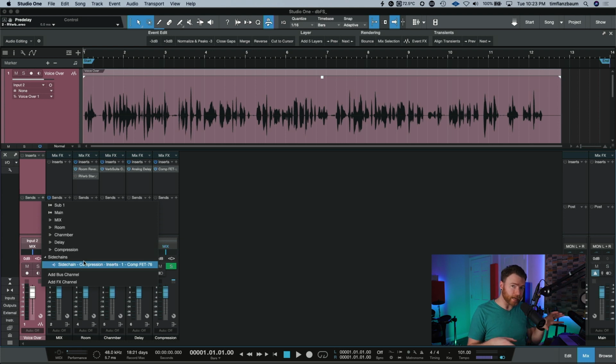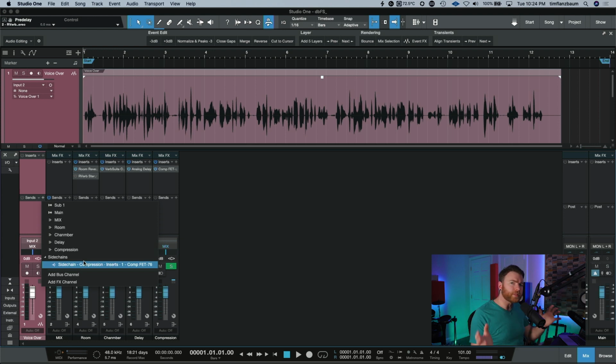You can send a copy of your kick to a compressor on your bass instrument, and when the kick hits, that is sending a signal to the compressor of your bass instrument, and it's going to squish that bass out of the way. When people talk about side chaining, this is the most common thing you will hear. Kick into bass to squish the bass out of the way when the kick hits, to let that low end of the kick kind of take over and get that nice thump, and then the bass guitar will come back because of the percussive spike.